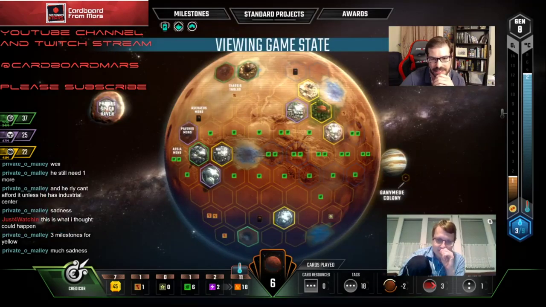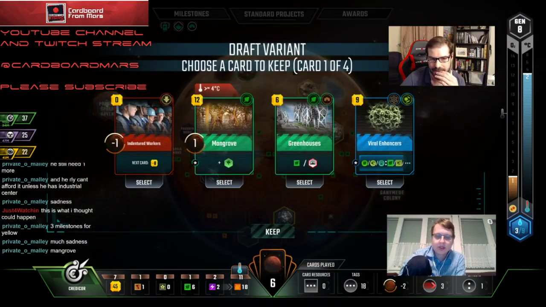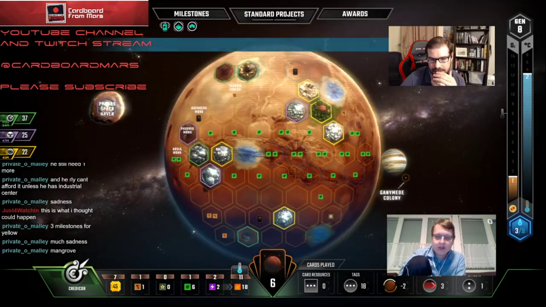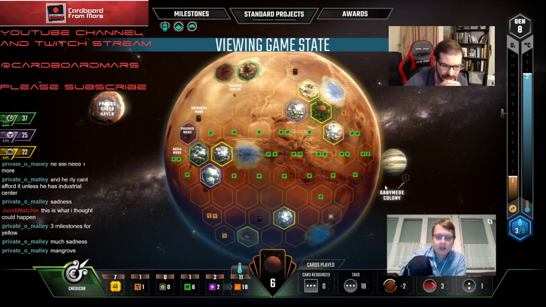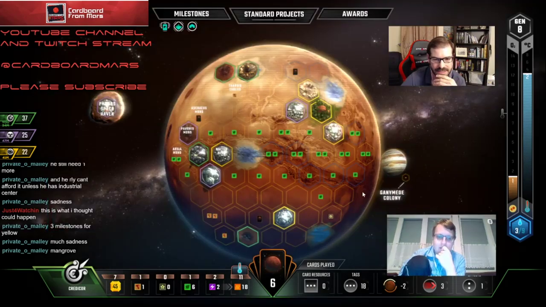Oh, I like greenhouses. 1, 2, 3, 4, 5, 6. Mangrove is also a good card because we are already there. Yeah, but we don't have a place to... I guess he could place it here. Which way are we going? It's even down. We're passing to Terraktor. I think I'd rather take greenhouses and let... Yeah, I agree. Let him hack this, although they might take viral enhancers.